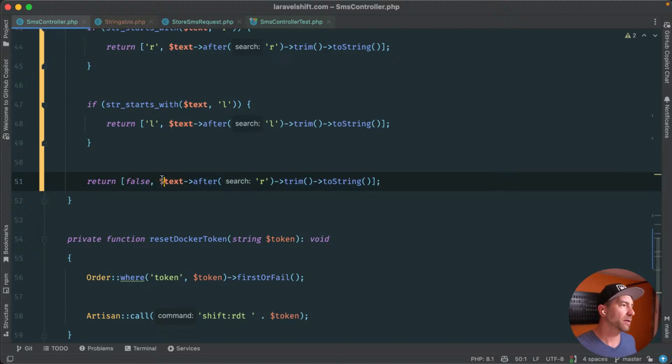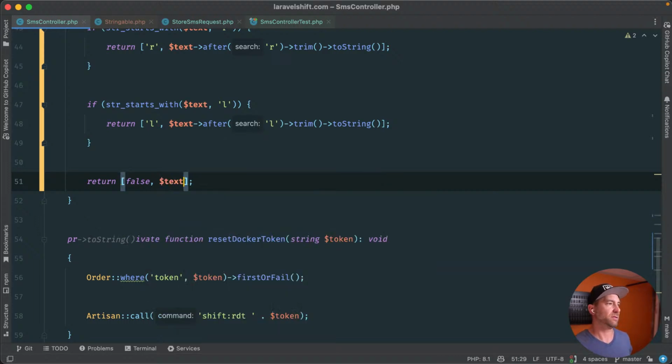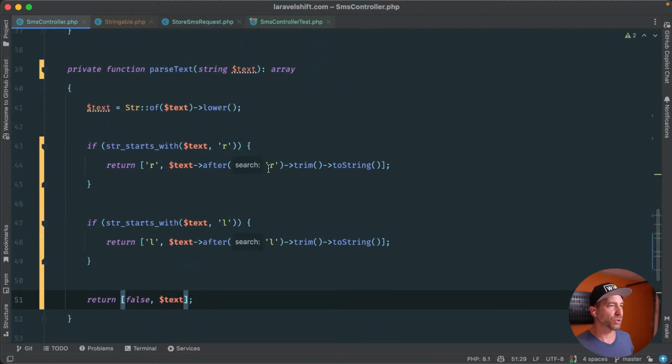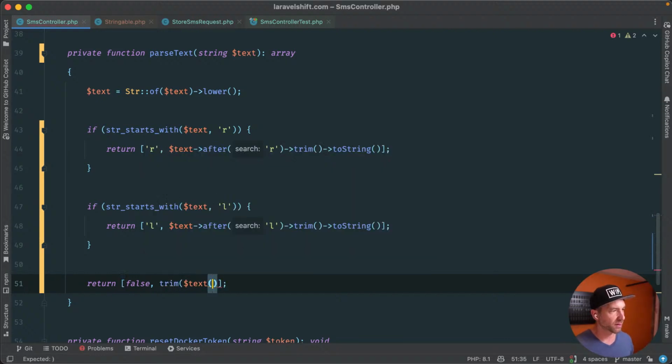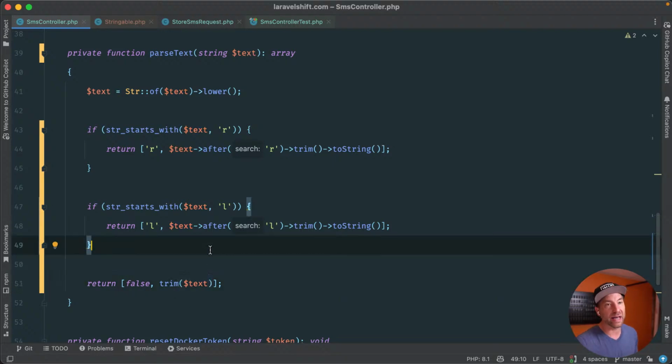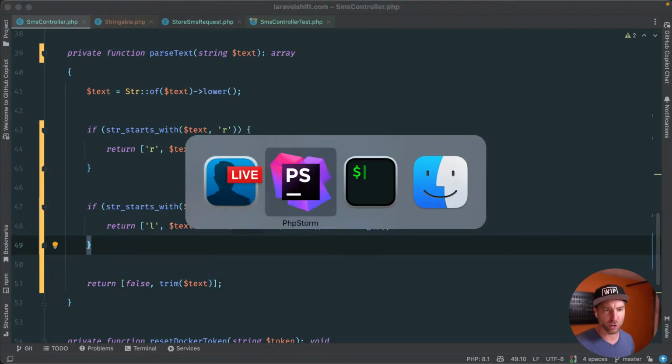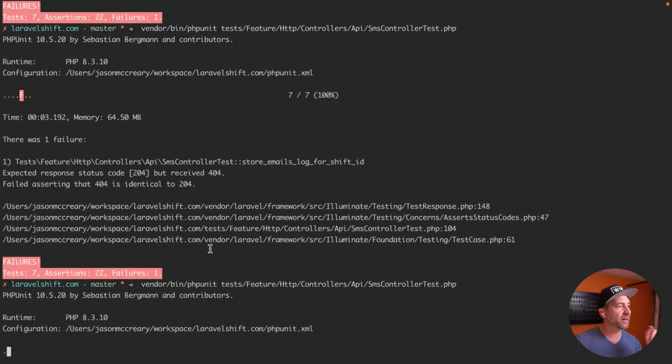And then after, we don't even need the after text part. We would really just send back text. Probably trim text, maybe, right? We should still probably trim it, just in case. You can have some space. I don't think it would pass validation if it had a bunch of spaces in there. And again, I'm in control of the text message, so I don't type it that way. But let's see if we get a little farther down the line.